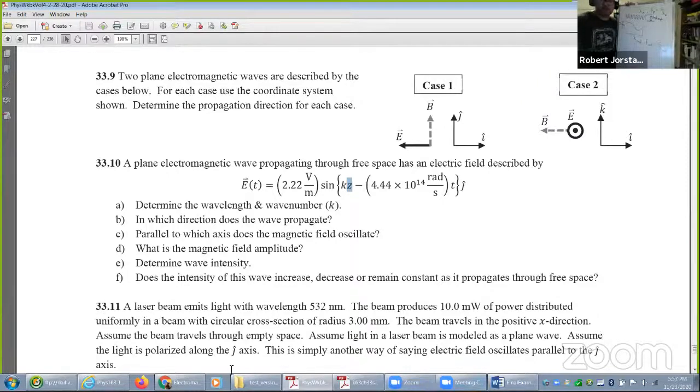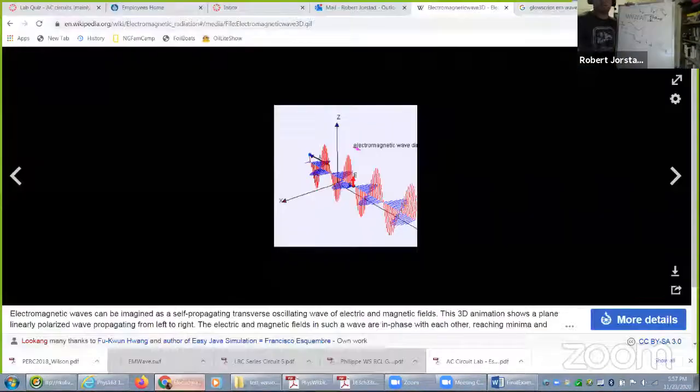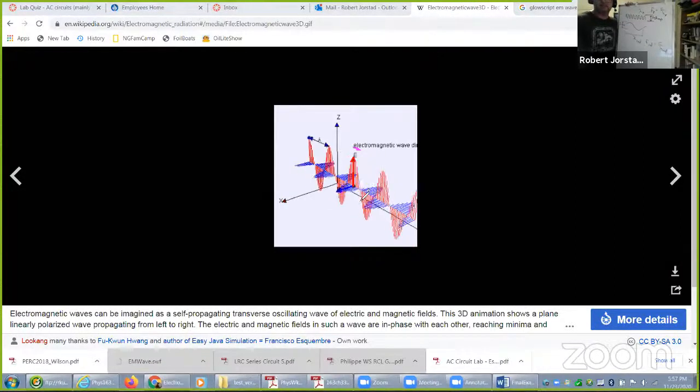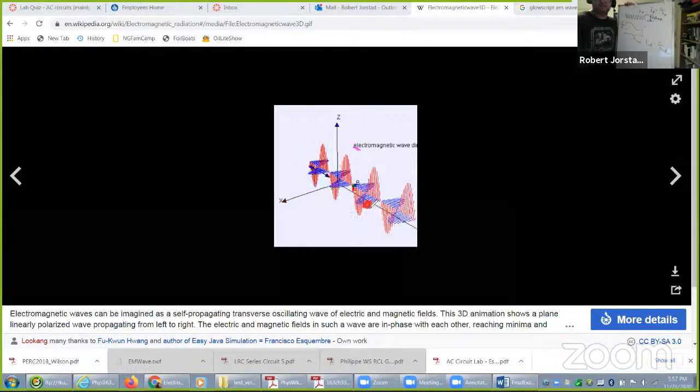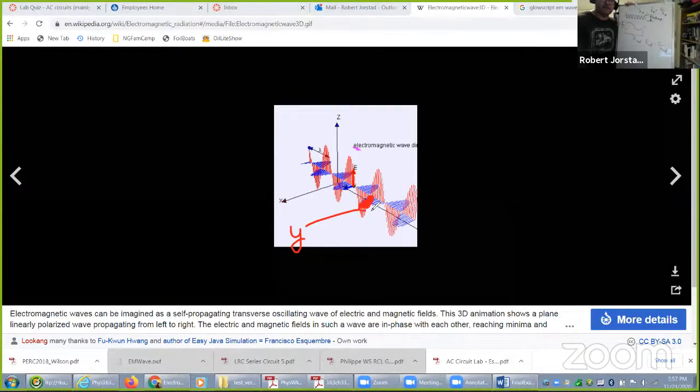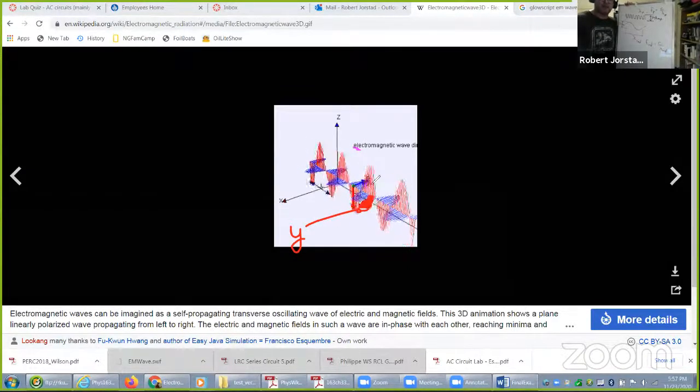So if I could, let me go back to this one. Even though, I'm sorry, this one's in the XZ plane, so this is a slightly different wave. But the idea here is this. At some point in time, let's say this is a Y value, right? What we see is at any one value of Y, the B field and the electric field are oscillating up and down. So let me go to the whiteboard.